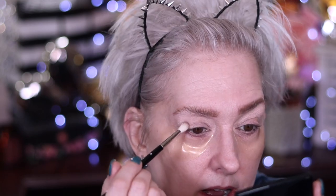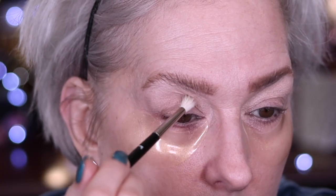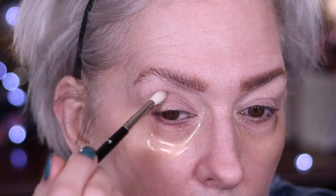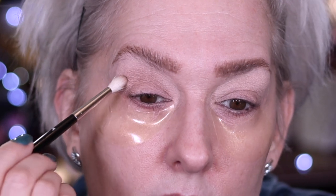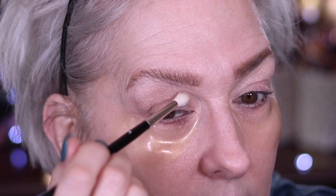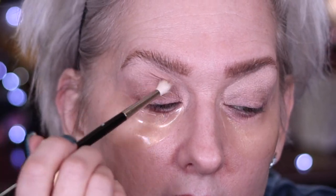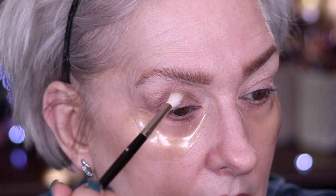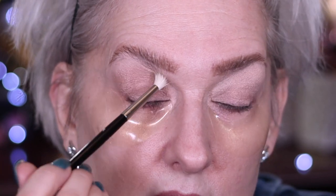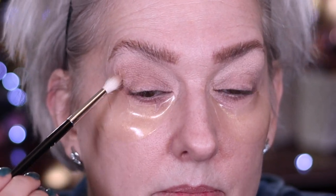I'm going to relax my eye. Come right on top of that fold. Very soft. Yeah, this is going to be one of those barely there, but kind of classy kind of eyes. I mean, you can barely see that's there. And this is what I'm using as my transition from the crease up.